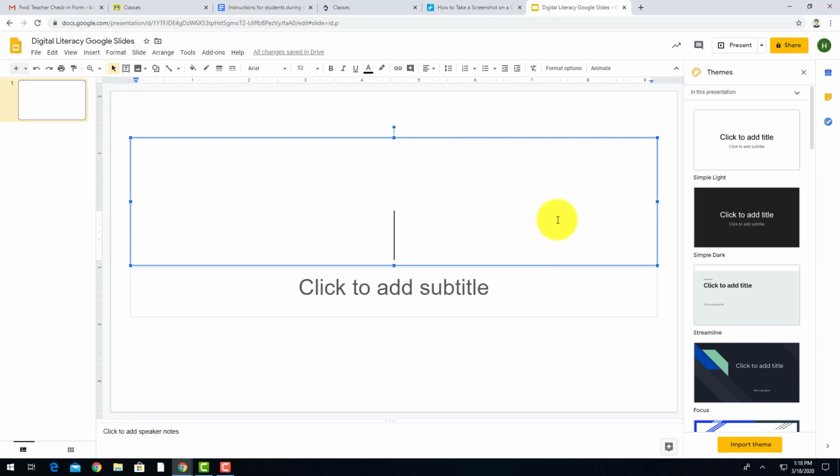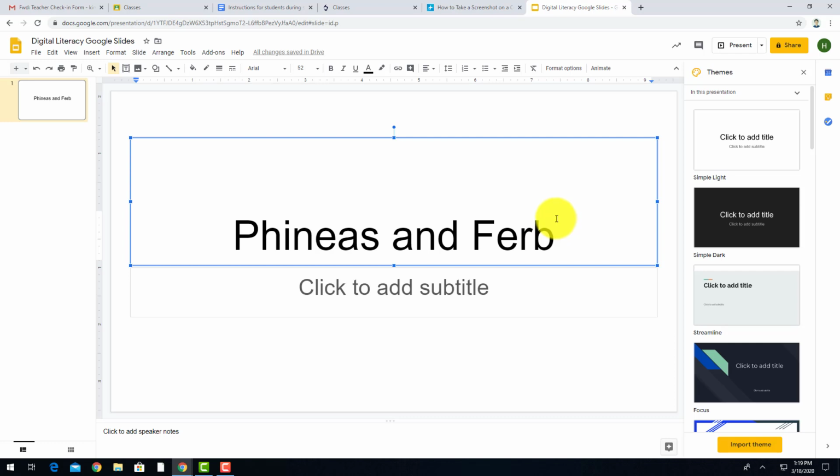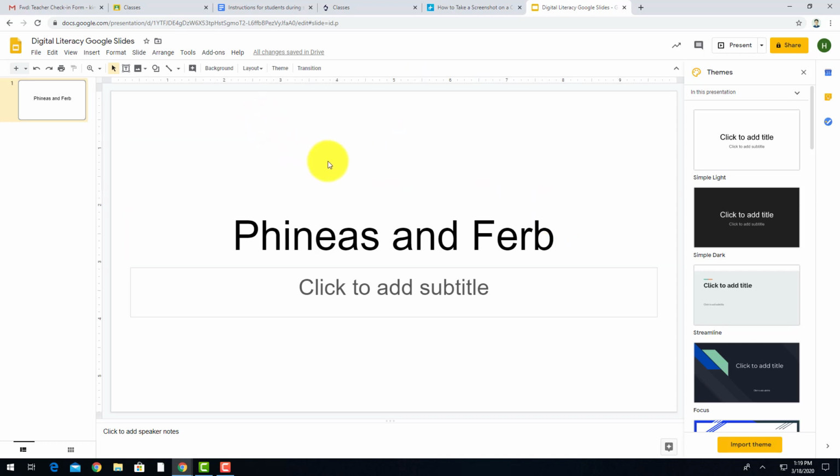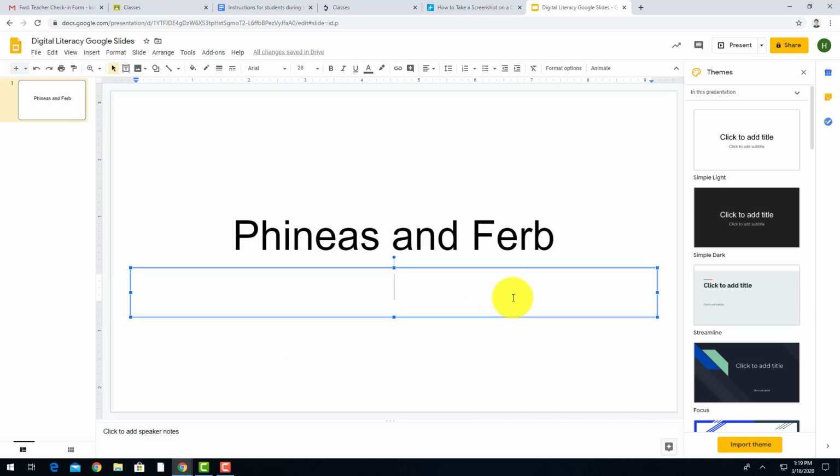Okay, so the first thing we need, let's just make up a topic. Since I've been home, my daughter has been watching a lot of Phineas and Ferb on Disney+. So let's go ahead and use Phineas and Ferb as our subject. Okay, so we have Phineas and Ferb. Right here, as you can see, the very first slide came preset with text boxes. This gave us a title one, and then we have a subtitle one right here. Let's just add a subtitle, A Journey Through Binge Watching. Right, we'll just add whatever sort of title that we want there.